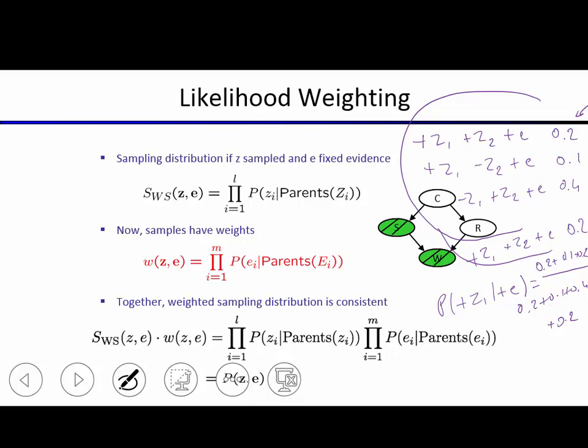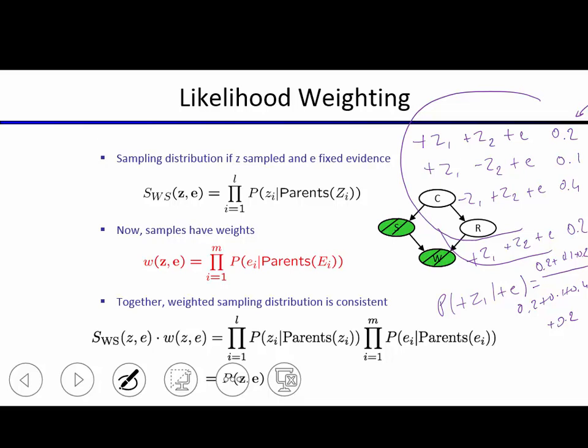And so the question is, when does this occur? Well, if it happens to be the case, in the extreme case, that your evidence variables are all the way at the top and they don't have any parents, then you can't have done anything wrong before you fix them. You can't have sampled things in a way that is actually unrepresentative of how the evidence came out. And so evidence that's early on works well with likelihood weighting because you haven't sampled wrong, so to say, before you encounter it. And once you instantiate it, everything that comes after it is influenced by it. So any later variables you sample are directly influenced by the evidence you already have.